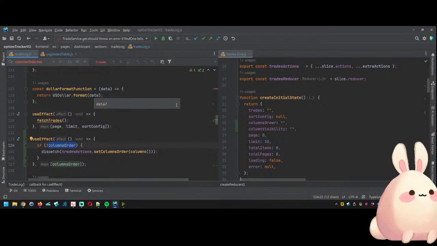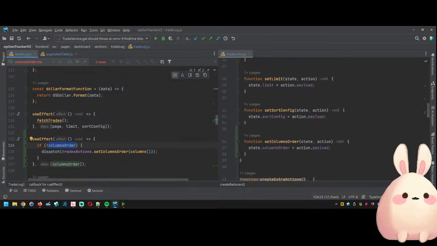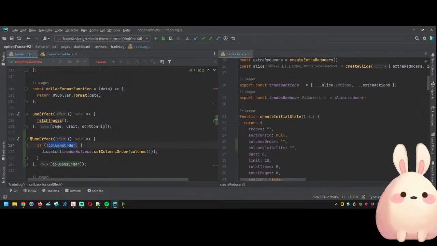We could save it all to local storage. Yeah. Let's save you to local storage, because there's not a reason not to.